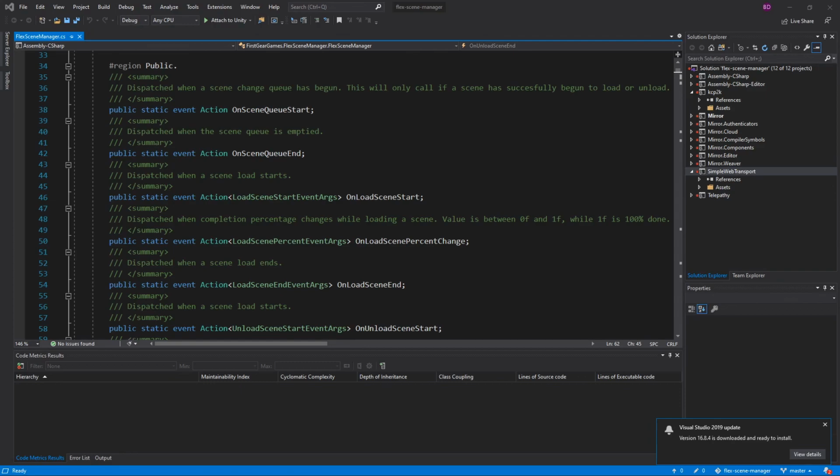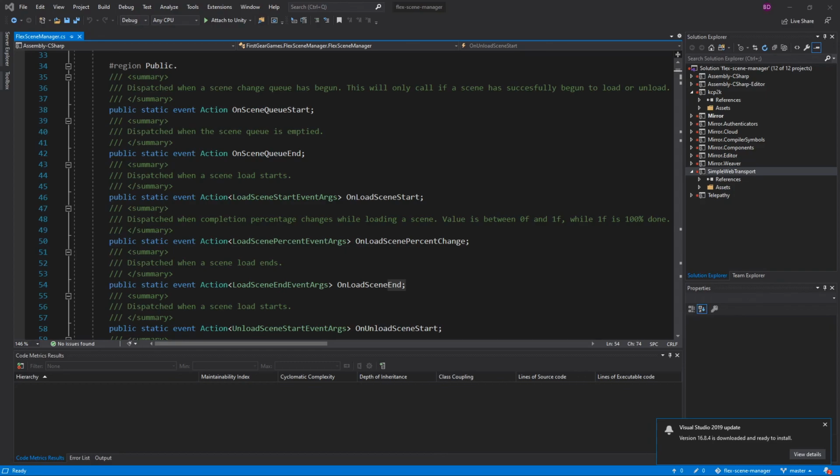For example, if you try to load a scene that is already loaded, the start event will not be called as no scenes must be loaded. But if that scene does need to be loaded, then the onLoadSceneStart event will call. And its partner, onLoadSceneEnd event, will call after the scene load has occurred. All events with their respective start and end suffixes behave this way. I'll be talking about each event in order, and there's also a diagram demonstrating execution order in the video description and project as well.